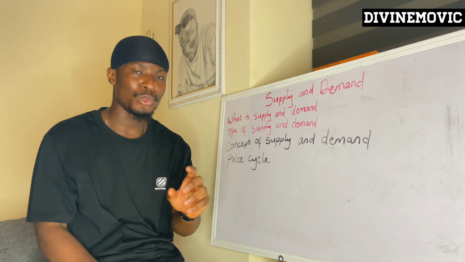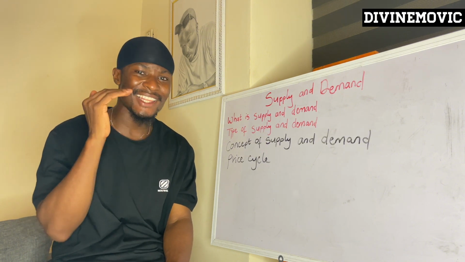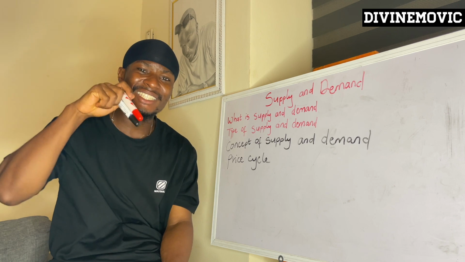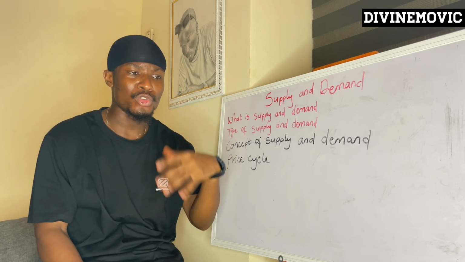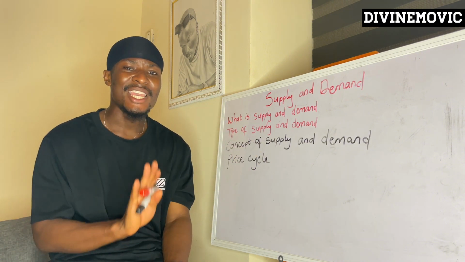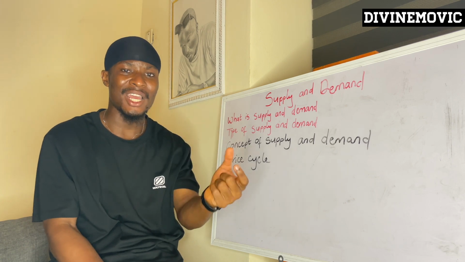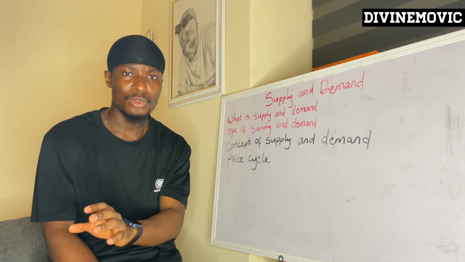Now, what's a demand zone? A demand zone is simply a zone where there is a large number of buy orders that need to be triggered into the market. What this means is that institutions, big players in the market, people who have big money in the market, are putting a buy order at a particular zone. That zone where they're putting that order is referred to as a demand zone.